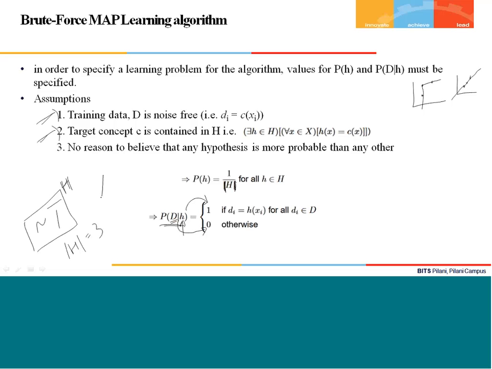For example, this is the data and it is noise free. I know that the corresponding line is available in this hypothesis space. Now, if I choose this line, I know that using this line I can produce the data. I can see the data. When somebody tells me that this is the line, what is the probability that you can see the data? It is 1, because the data is noise free. And if somebody gives me this other line, what is the probability that I can produce this data using this line? This is 0, right? So this is what this term is saying.